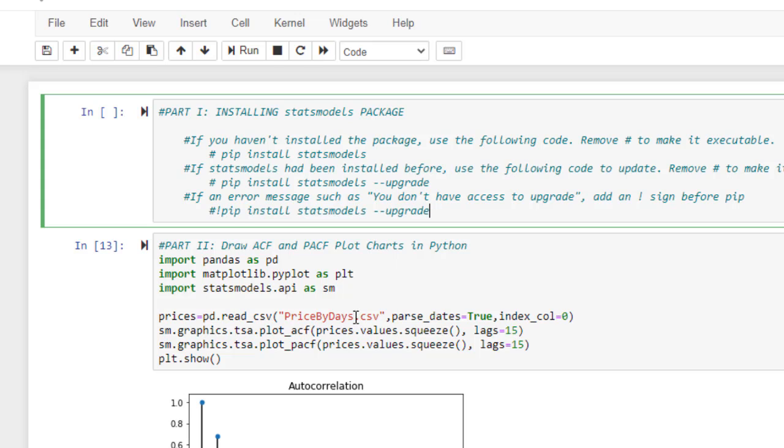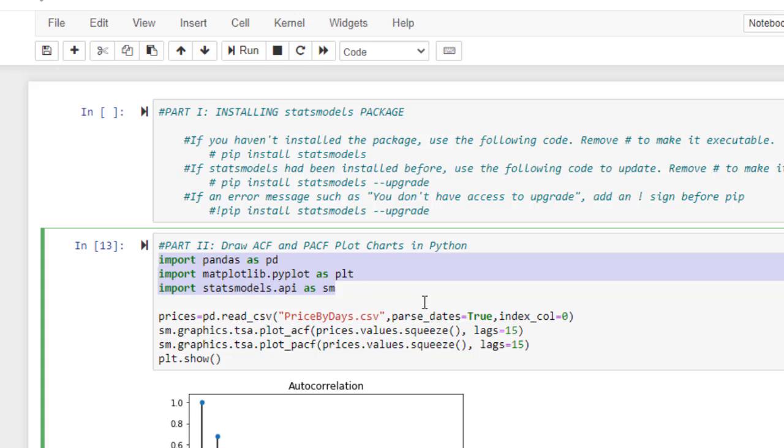After you install the package, you can draw ACF and PACF plot charts. This is the code. The basic packages we need to import are pandas and then matplotlib. Matplotlib is actually the package that visualizes the final result, right?